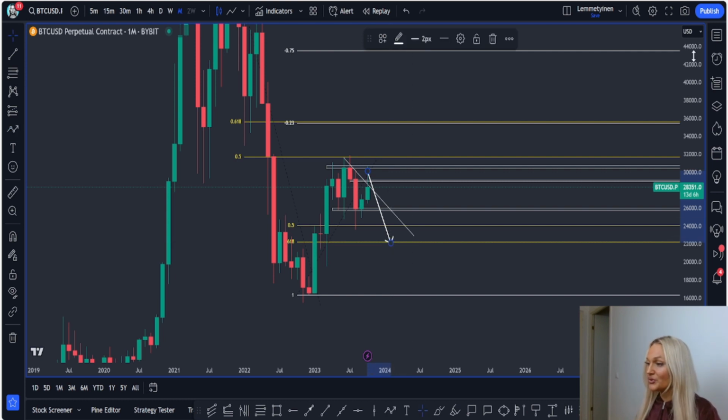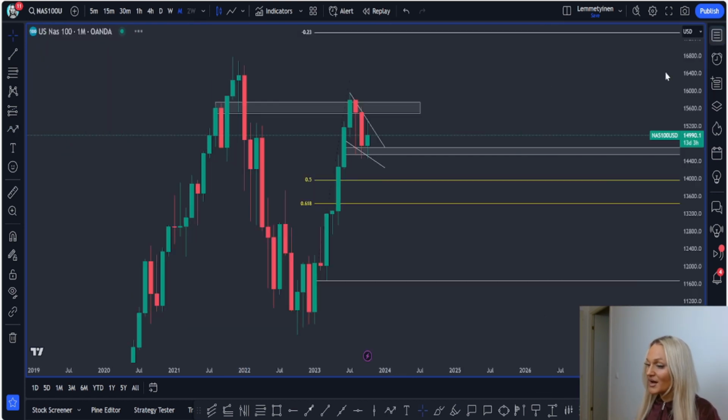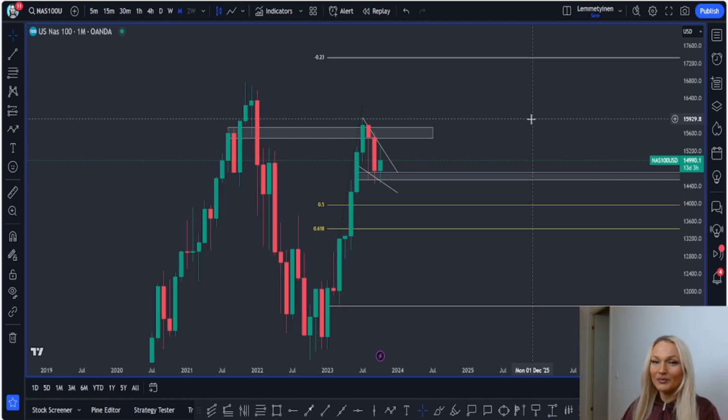And I will also show you fast what I see right now on Nasdaq, because when the market on BTC is moving slow, we can always go into the indices because they're moving extremely fast, and we're able to have more money because while we're waiting for BTC to do something, we can go into some other pairs and look at what's going to happen. So this is what I'm going to break down for you today: where BTC will go and what potentially can happen on Nasdaq.